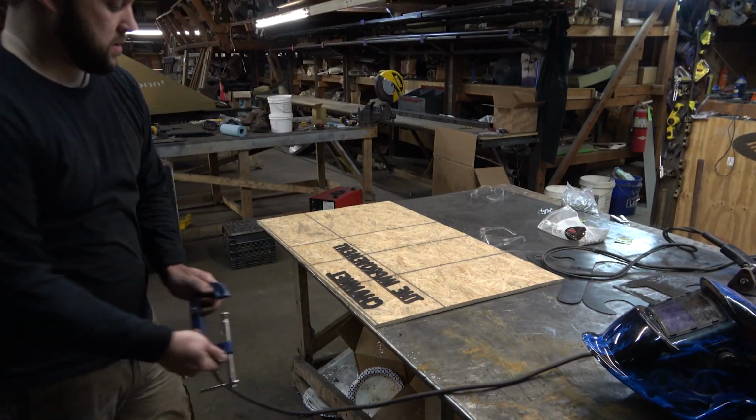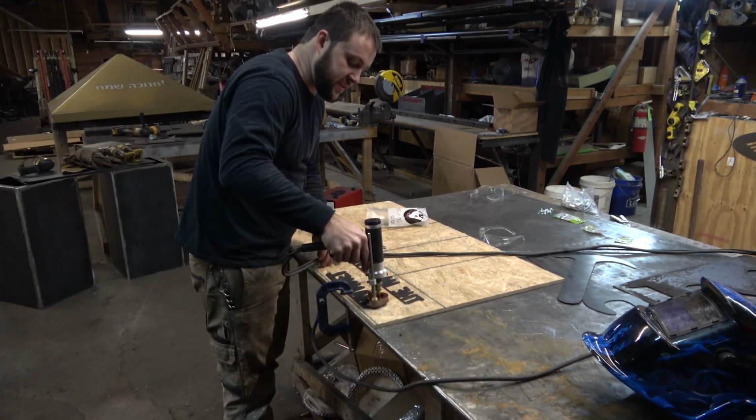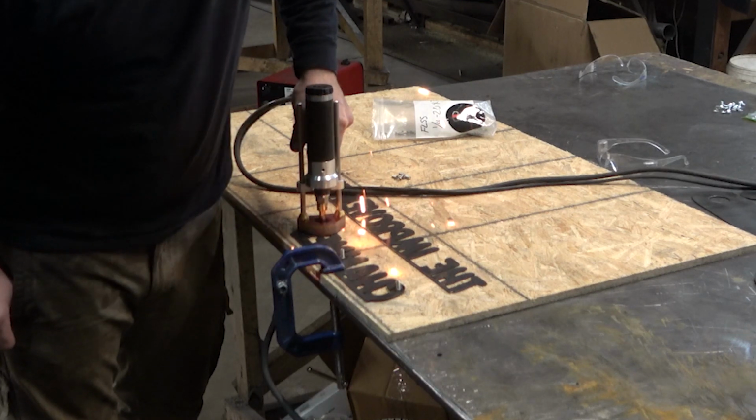We got the TWI 321 from True Weld set up for number 10 studs. Boom. You go in, you press down, and you just pull the trigger.